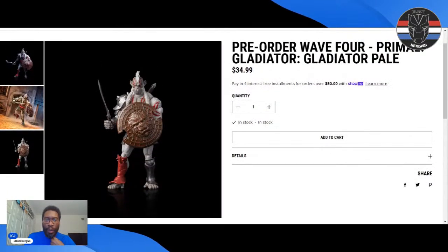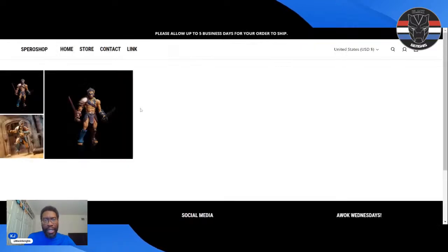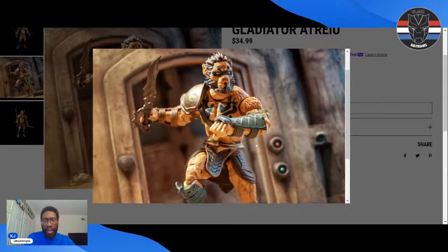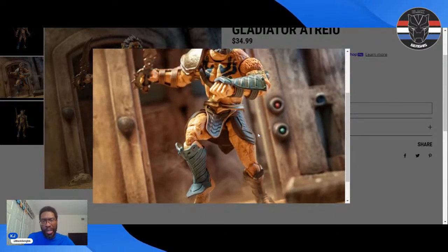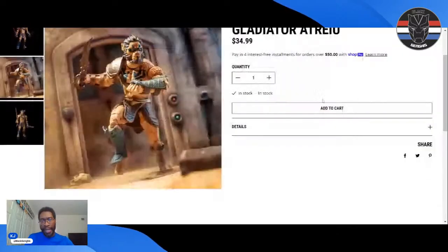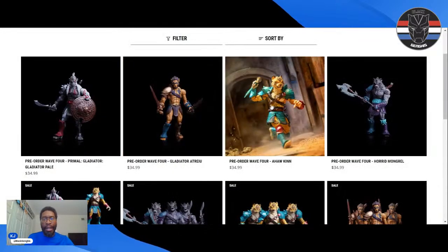I don't know if that was Trevor who did those photos? Is this 1/6 Shooter's work? It looks like 1/6 Shooter's work. If you're going to get any of these, you're better off going all in and getting those. Look at the detail, look at the paint apps, look at the sculpt. This is just as good as anything coming out of Mattel, Hasbro, or McFarlane, or NECA. Better than NECA. I got to be careful how I say that.